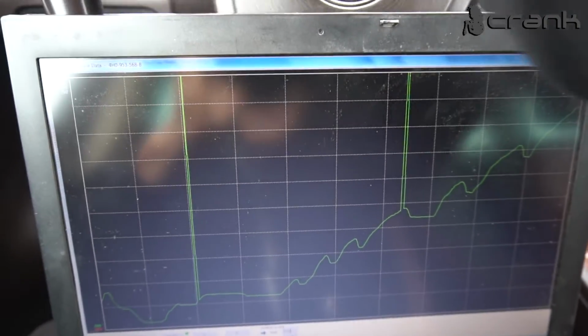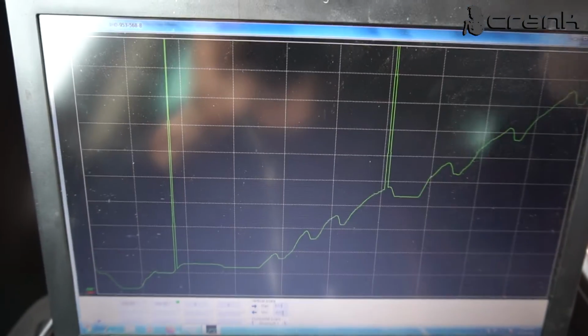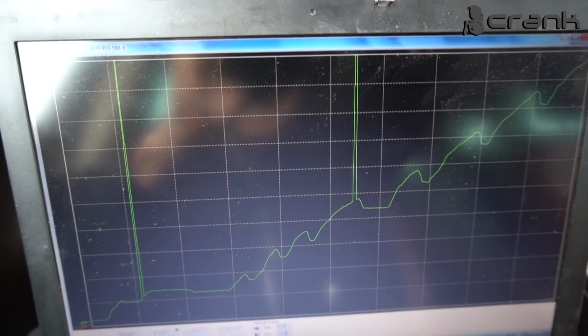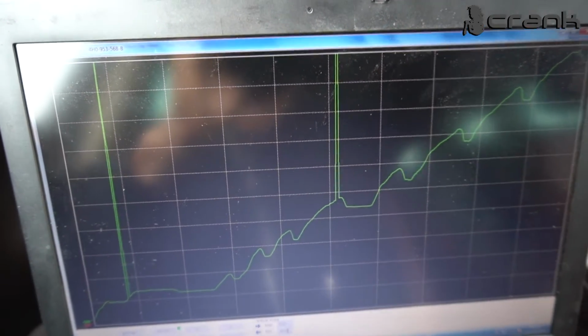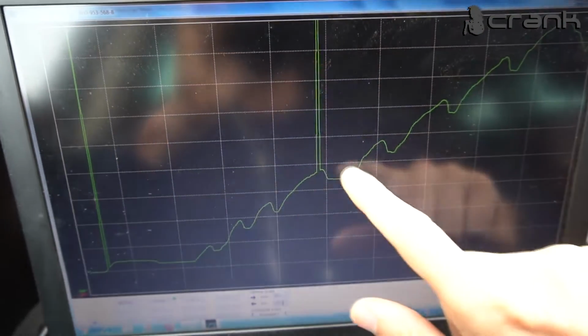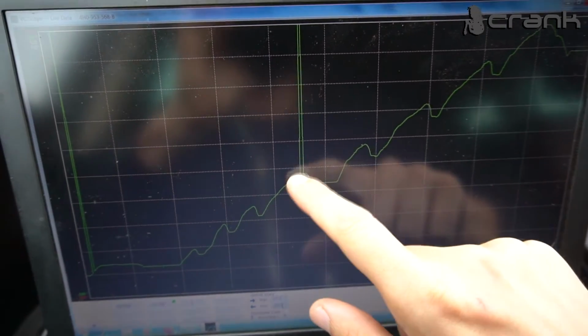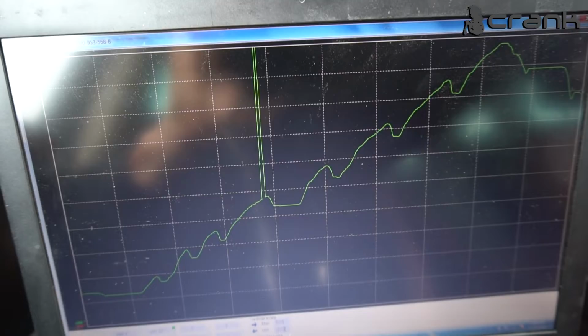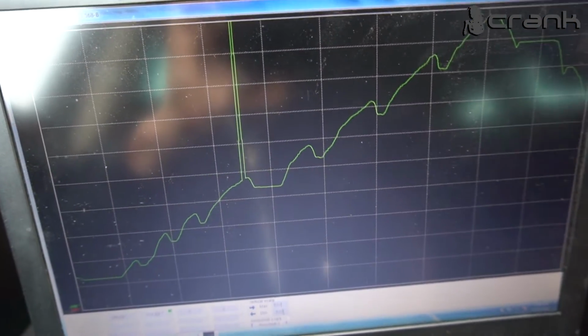This is why it's really important to check the graph mode in VCDS, because if you check the live data with only numbers and not in graph mode, you are not going to see this. I can guarantee you. It's happening for just a really small period of time, so you are not going to be able to see it.